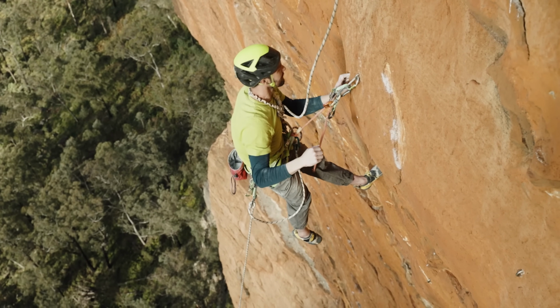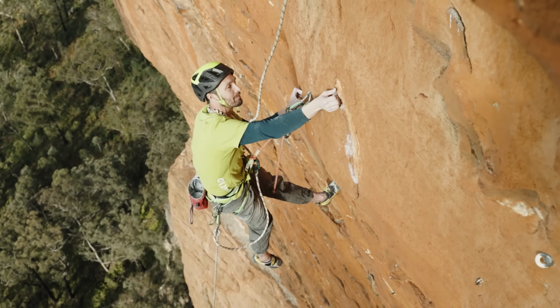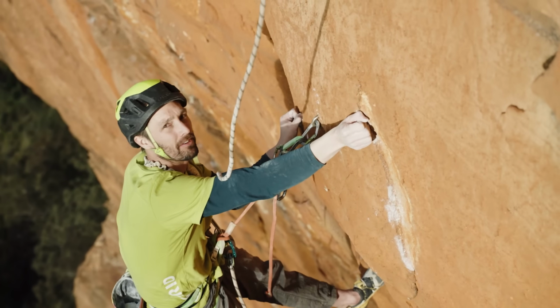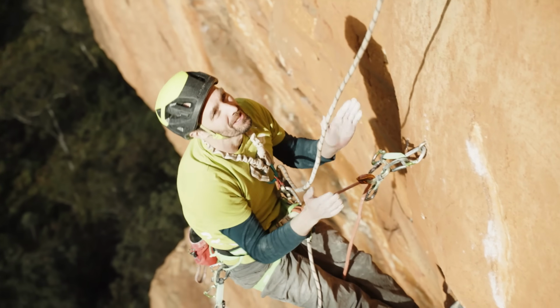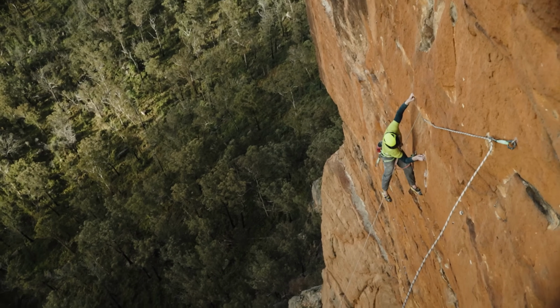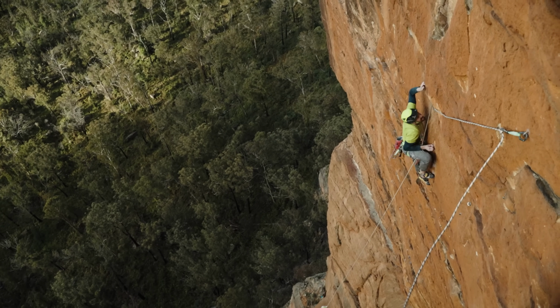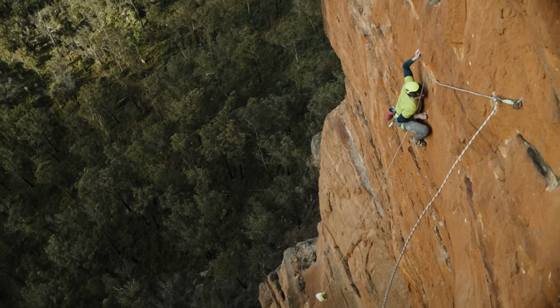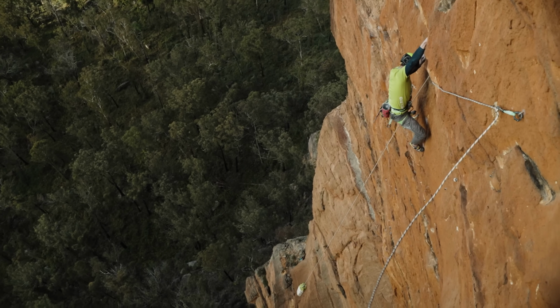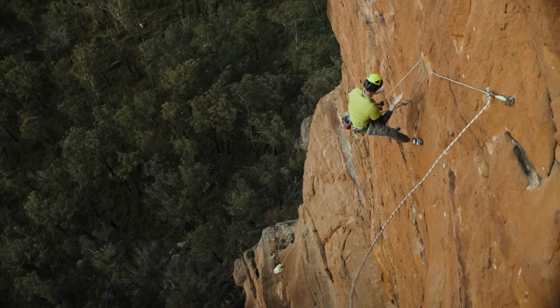So it'll be interesting. This is where I failed before on this move 3 times from the ground. So yeah, good times. There's not a lot of leeway in that crux. It's a punch, and if you miss the edge, you're off. You can't get the edge with 2 fingers and hang on, you're way too extended. I think the high one is the bad one. This one's a little better, but you have to really lean into it and let it out, and your feet are a bit shitty and you're looking up over here. There's not a lot of latitude to mess it up.